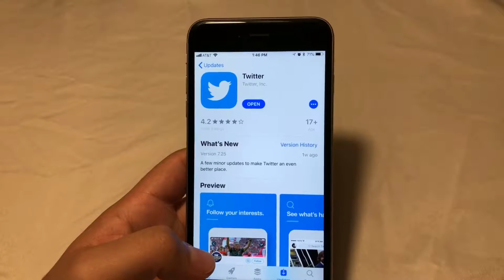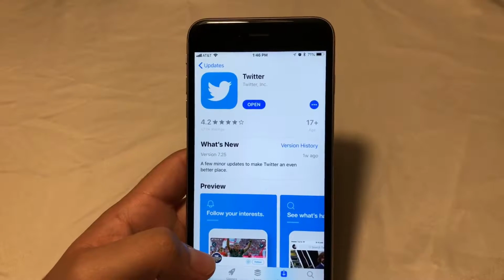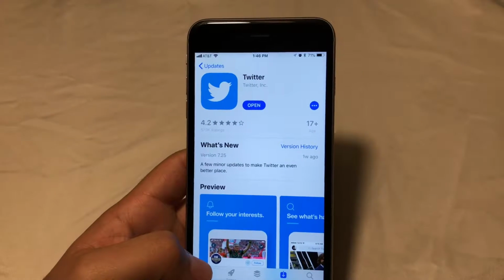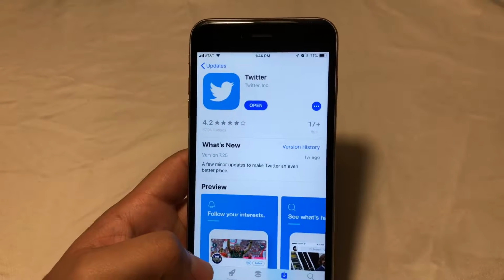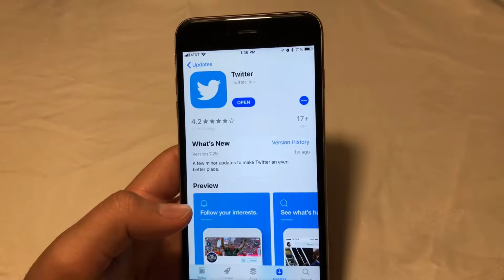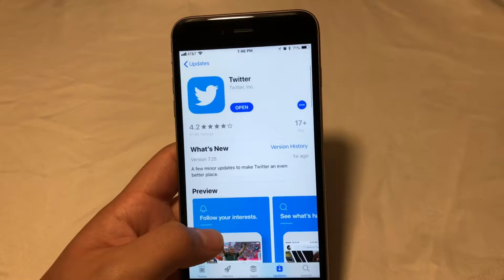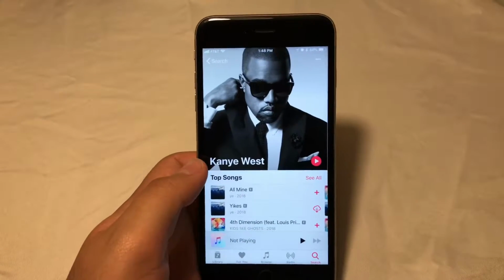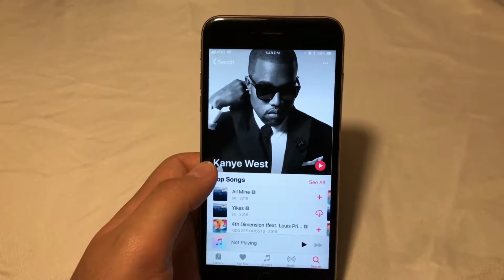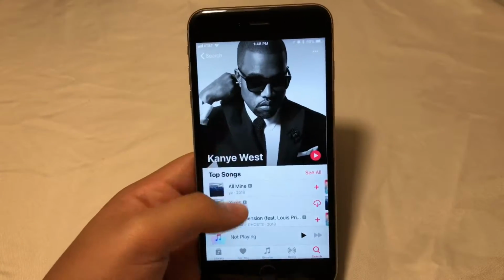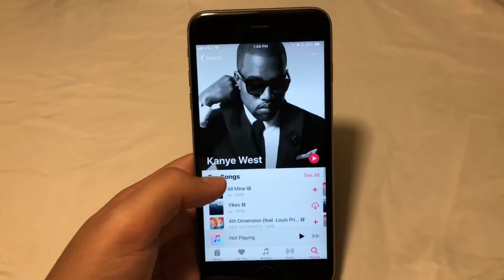So now in iOS 12, Apple has made new guidelines for the App Store that force third-party applications to make their descriptions more detailed about what they update within the application. When going to Music and going to an artist's page, you will now see a bit of an art change in iOS 12. As you can see here, just a little update.